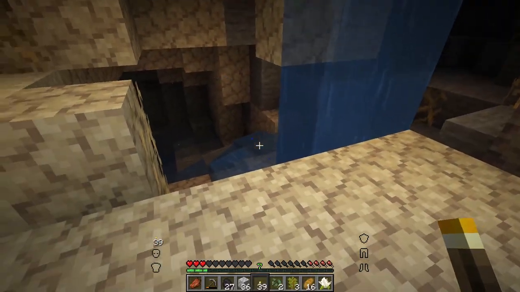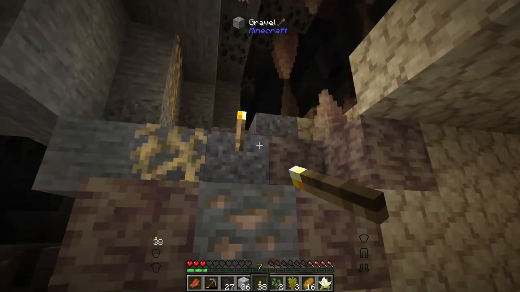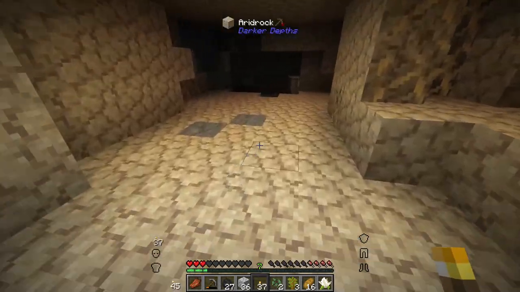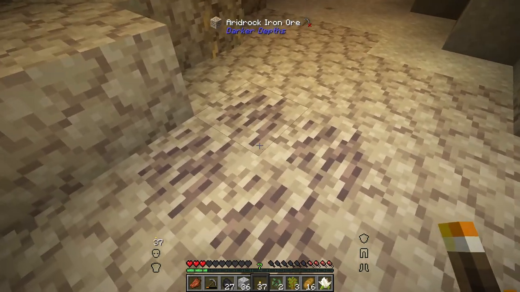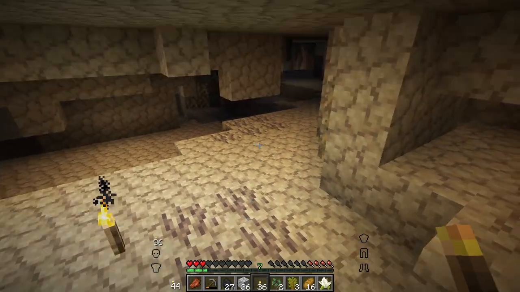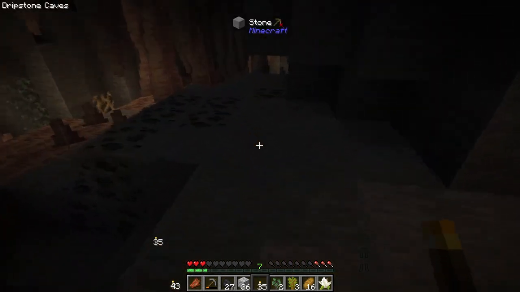I love the water mechanics, how where this hits a block, it kind of sputters off. It looks cool. It kind of only makes sense that it would do that. What is this? Oh, it's iron. Okay, cool. Oh, there's some more. It's helpful. Oh, this looks so cool.